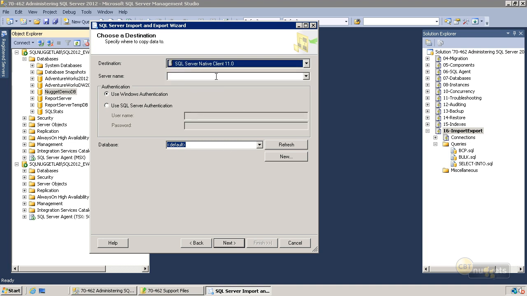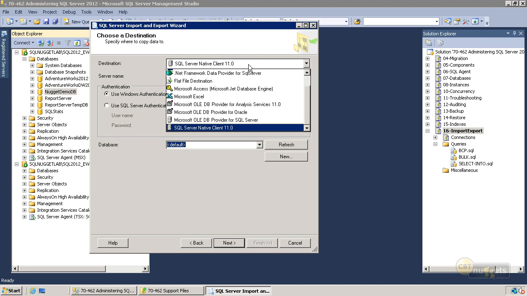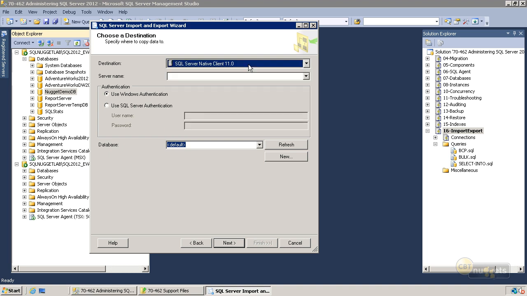And this is, again, where SSIS will shine because there are a lot more providers that you can choose from. Not only that, but you can easily download and install providers into your operating system, and they'll become available for us to work with. So if you wanted to work with a FoxPro database, for instance, you can go download a FoxPro driver, and it'll show up in here that we can then work with as a data source.